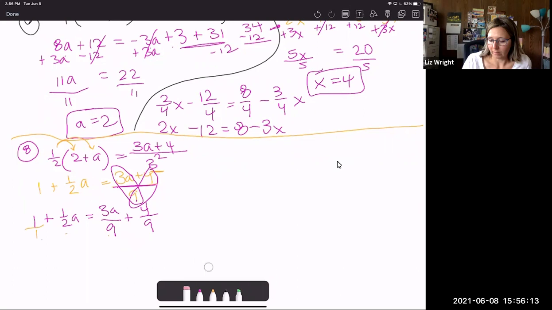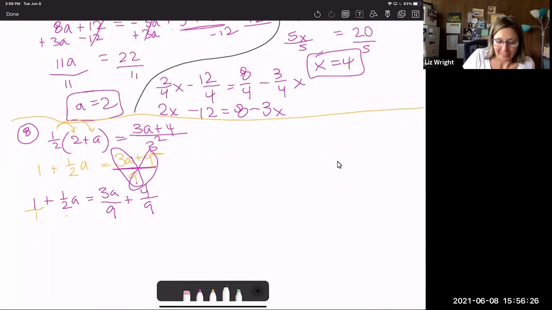So what do you think our least common multiple would be? I think I heard someone say 18, and that would be correct. All right, here we go. We're gonna multiply by 18, or you choose to go like this. We're gonna multiply both the numerator and the denominator by 18. You can do that if you'd like.